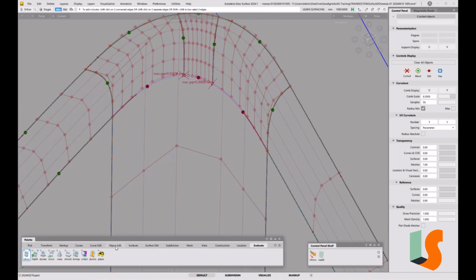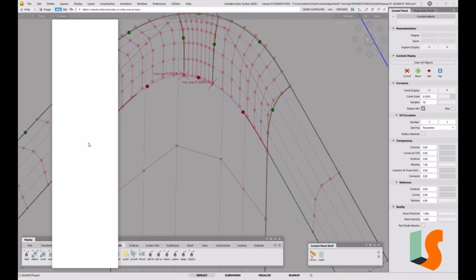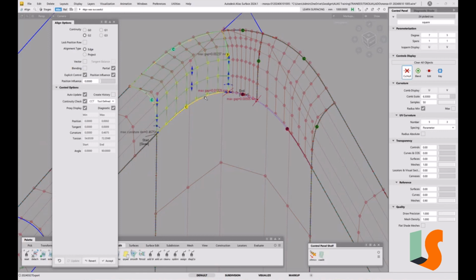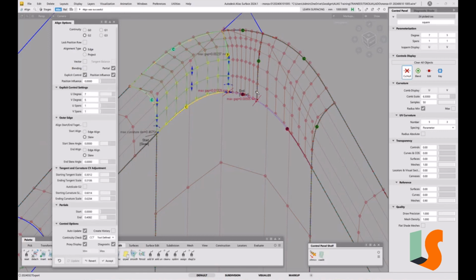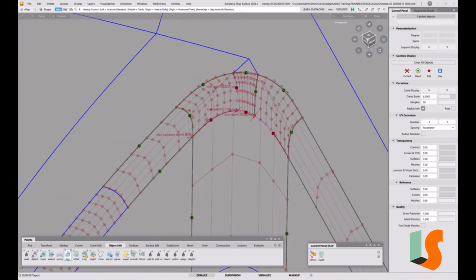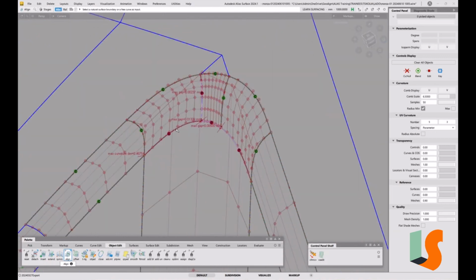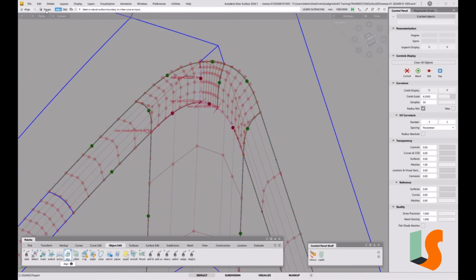Now on this one, if we try and align this, if we do G2, and it's going to be a partial, and now we're aligning into a trimmed edge, and what you want to do there is to put position influence of 0 on, because we haven't actually got CVs or an edge with CVs on it. We've just got a curve on surface there, and so you're probably going to end up with this. So if we really wanted to get this technically right, then there's a little bit more work to do. You might even have to detach that a few times.